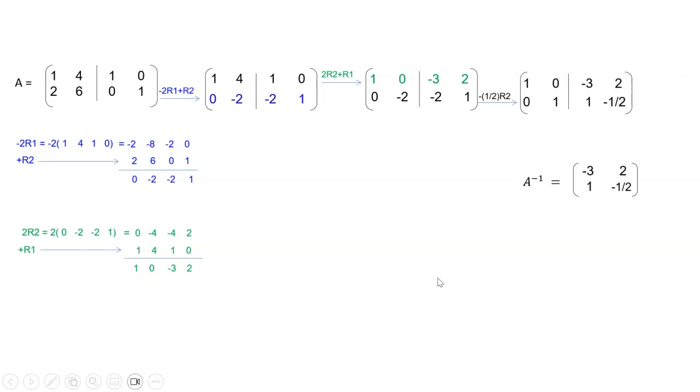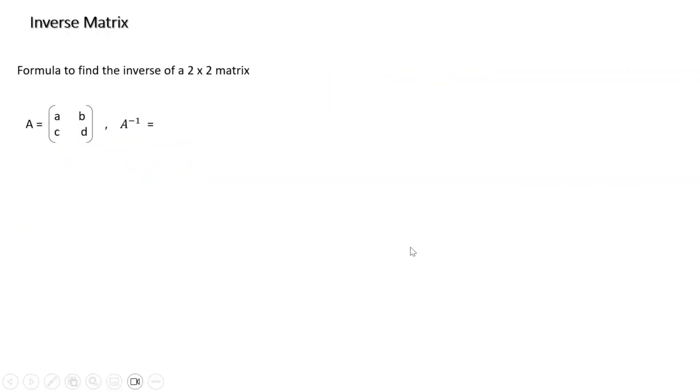Okay, now, hey guys, this is kind of simple, right? But simple compared to a 3 by 3 matrix. But if this gives you a hard time to follow, there's an alternative only for a 2 by 2 matrix, and here's the alternative. We're going to be using this formula to find the inverse. It's going to be 1 over the determinant, which means 1 over A times D minus B times C. And then the A and the D switch places, and B and C, you change the signs. So this is the formula, guys, that we're going to be using.